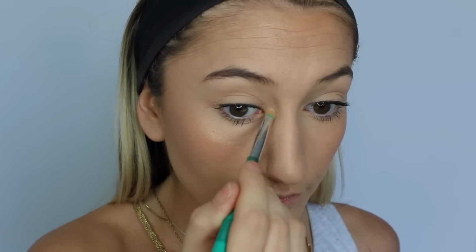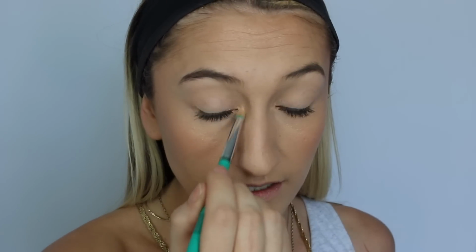And then I go in, if I have the time, with this little pencil brush, also from Sephora, same collection, and I dip a little bit of it and go in my inner corner. I feel like this really makes it look like you took your time to do your makeup and spent time on it, and it looks really good. When I'm not filming, this process, hair and makeup, literally takes me 10 minutes. I can roll out of bed and be ready to go with this face done. It looks like you actually spent time on it. Well, we did spend time, but you know what I mean. More time than you actually spent.